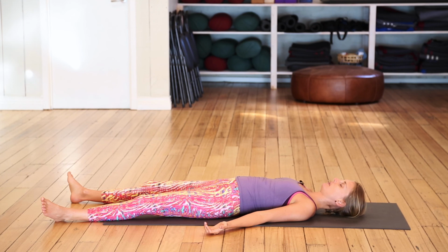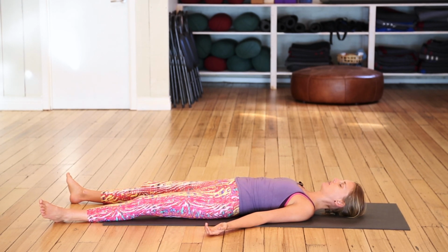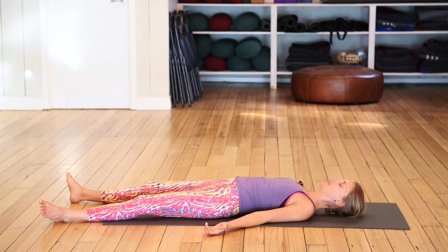And then press the back of your head into the floor so that your chest lifts, and allow your shoulders to drop down towards the floor before you release yourself back onto the mat. And it's like you're resting flat onto your shoulder blades. The fingers relax, the hands relax, your toes, your feet, your arms, your legs.